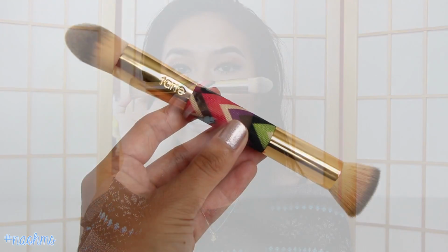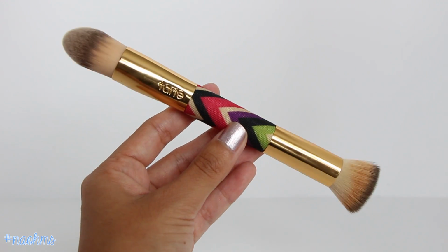Alright, so moving on to some makeup. I have been loving this dual-ended brush from Tarte, and this came out with one of their QVC exclusive sets that recently came out. So this is limited edition, and I don't know if they're going to come up with brushes that are similar on their permanent line. And I have really been loving this, and I used both sides today, and that's why they're dirty. They really remind me of the Sigmax brushes from Sigma.